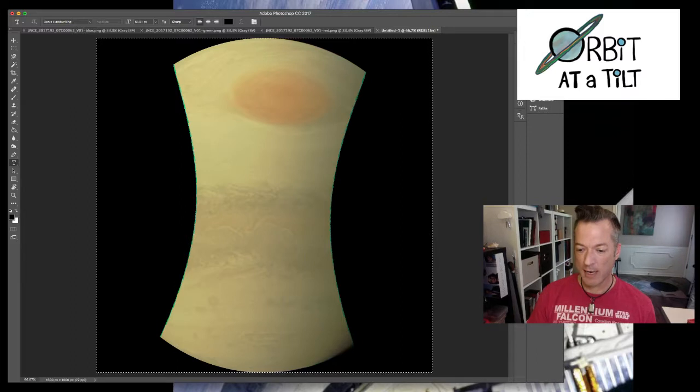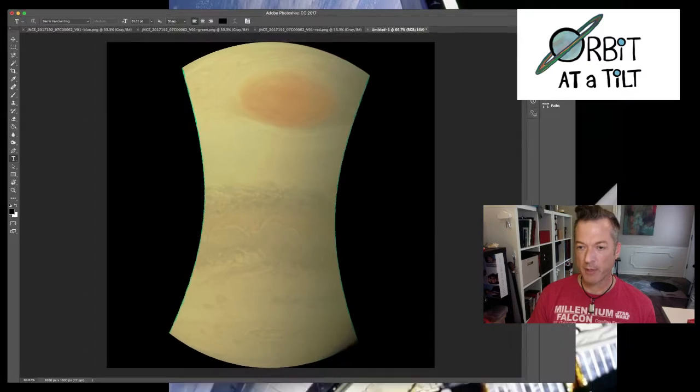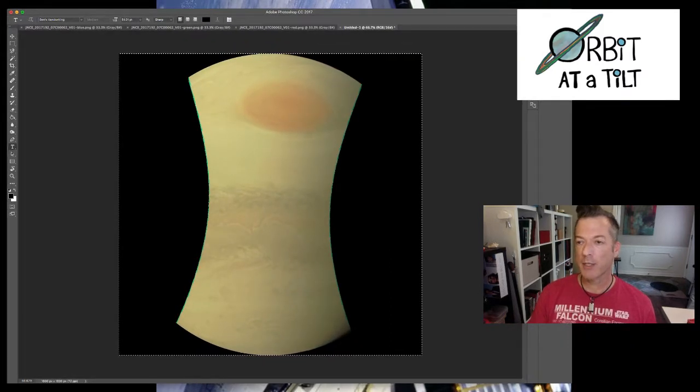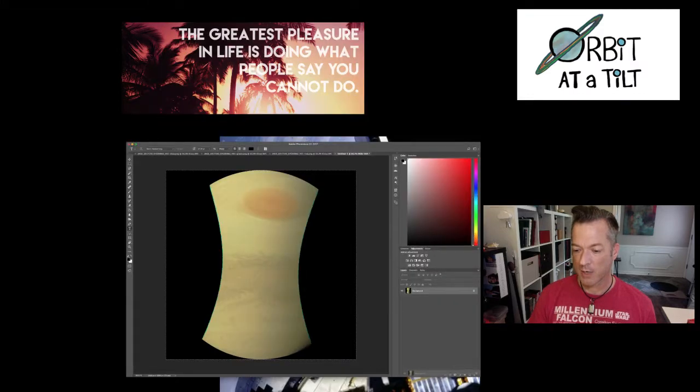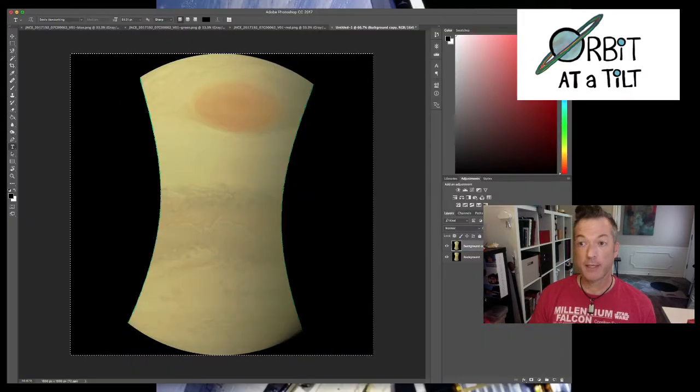So let's see what I can do with this image. First thing I want to do is bring back my, there we go. I'm going to duplicate my layer, just in case I want to go back and see it later.